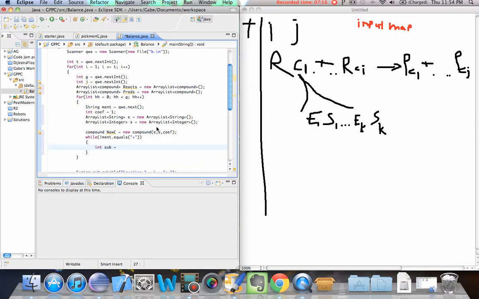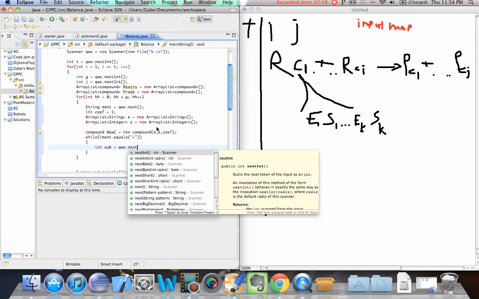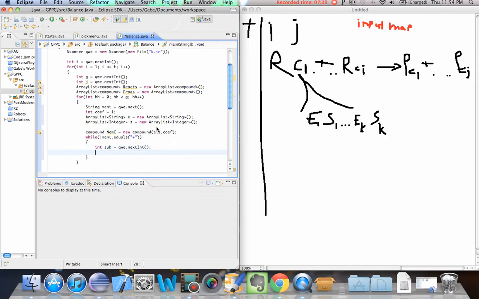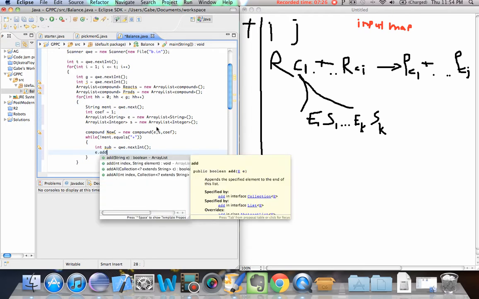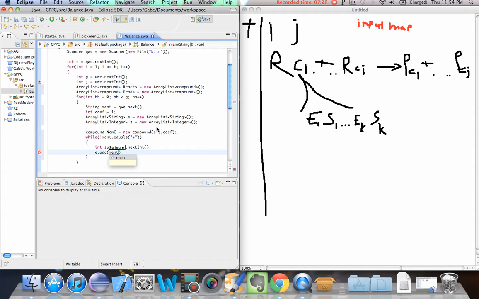Sub, next int. Okay, now we can do e dot add ment, which is the element, and s dot add sub.